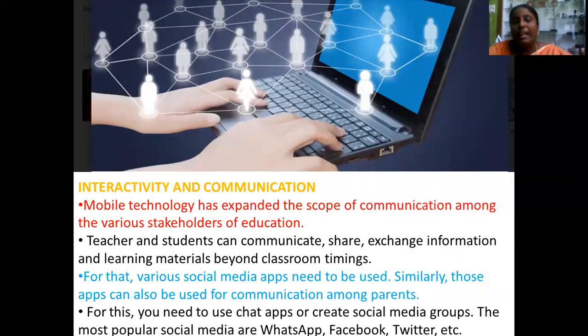Interactivity and communication. Mobile technology has expanded the scope of communication among the various stakeholders of education. Teachers and students can communicate, share, and exchange information and learning material beyond classroom timing.